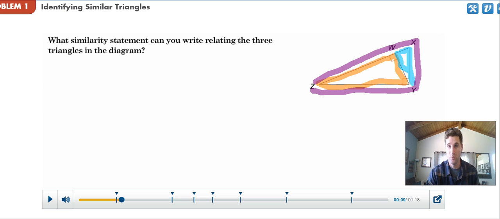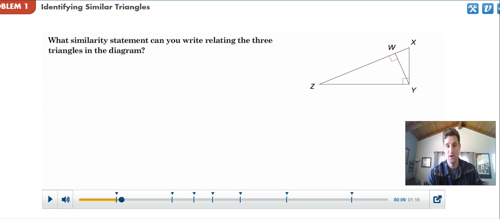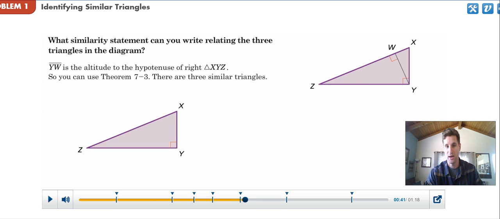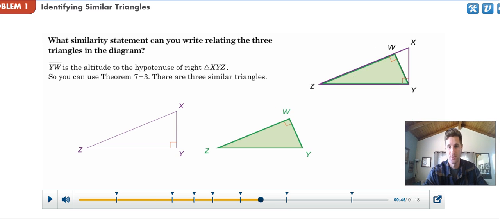So here we're just looking at which ones are the similar ones, and as we fast forward real quick, we can draw out the triangle. So there's the main triangle. Draw that, and then we're going to take the next largest triangle, and we have to rotate it so it's in the same orientation. So this is going to flip down. So here it goes, we're just going to switch it around, and then we're going to reflect it over, and there we go.